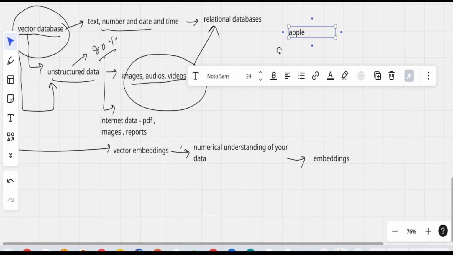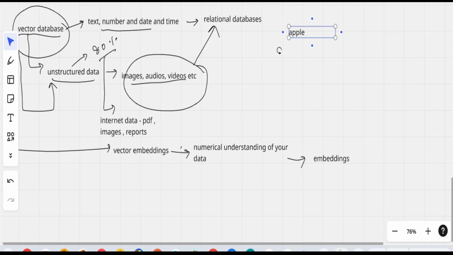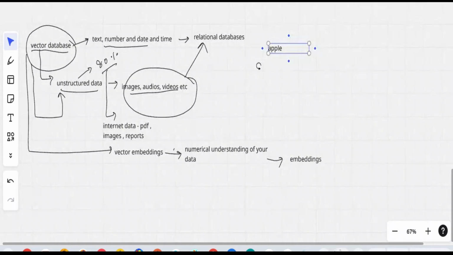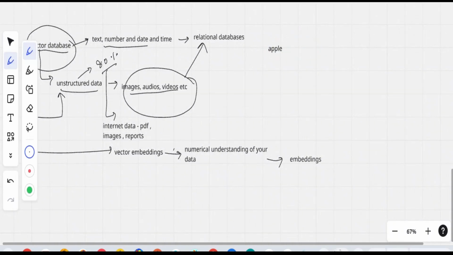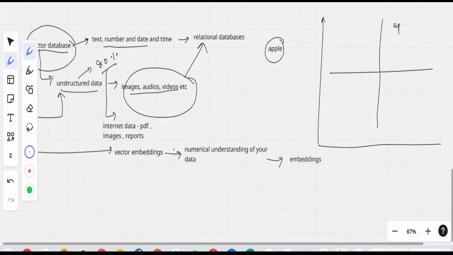Let's take the data as a word called apple. Under your vector database, it creates a mapping of the word apple. So the embedding, the representation of apple, lies here.